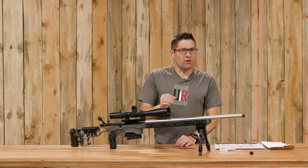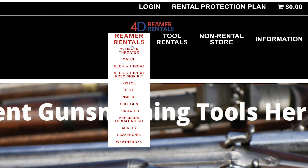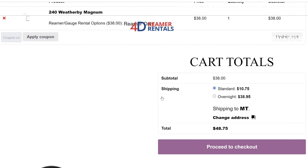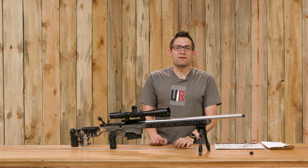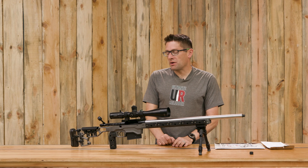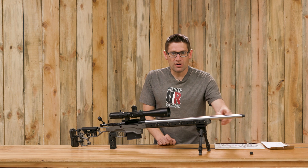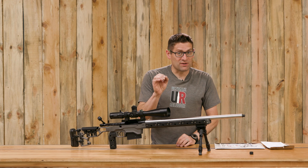What I'm going to do is use a neck-only reamer that I've rented from 4D Reamer Rentals. It's really easy — you just go online, you pick the tool that you want, it shows up in the mail, you use it. This is going to be kind of a one-off thing because this is an experiment, and then you send it back. It couldn't be easier and it's really affordable. I'm going to get this rifle broken down, get it on the lathe, and use the neck-only reamer to cut a counterbore. We're going to see if that can improve the accuracy of this rifle, even just a little bit — it's already quite accurate.